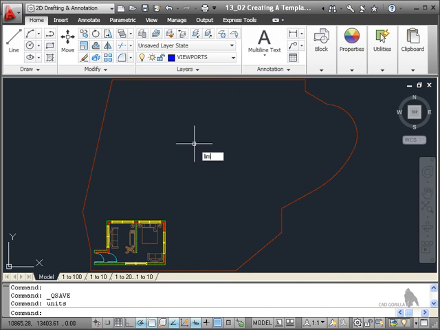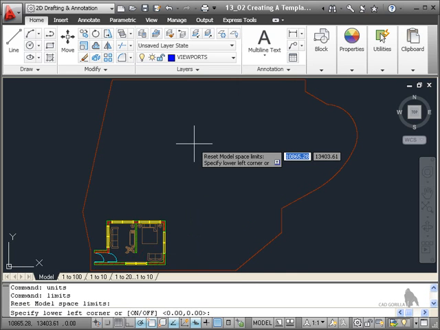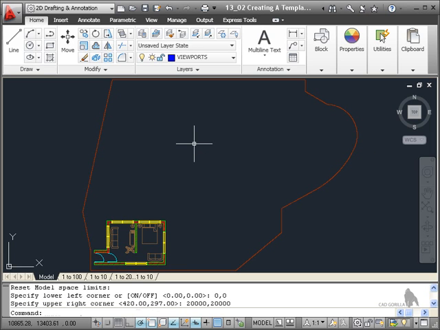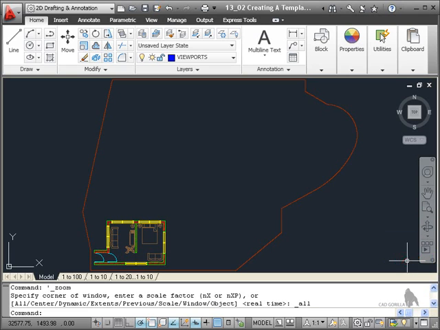Let's check our limits quickly. Type in limits and press enter. Model space limits are set to 0, 0, like so. Again, it's 0, then the comma key, and then 0, and press enter. And you'll see there, they're at the default 420 by 297 for a metric drawing in AutoCAD. Let's change that to something like 20,000 millimeters or 20 meters. So we'd have to type in 20,000 and then the comma key and then 20,000 again and then enter. We would then need to do a zoom all. So we might hop over quickly to the navigation bar here, click on the flyout and do a zoom all.